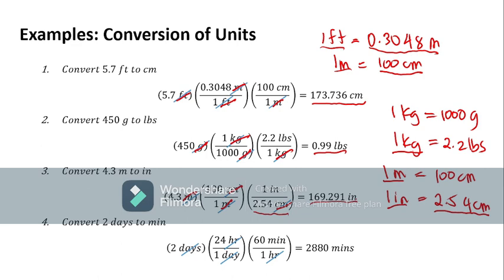Now, yung iba kasi, ginagawa, kinukumpute na to, 4.3 times 100, tapos mag-equal sign, tapos tsaka mag-multiply ng 1 over 2.54. So, if you have a scientific calculator, you can actually set up this kind of equation, this kind of conversion. May mga parentheses na sa scientific calculator, tapos malalagay nyo to. Hindi nyo malalagay yung unit. Pero yung mga numbers, yun ang ilalagay niyo. Then, just hit or click the equal sign. You will get this value.